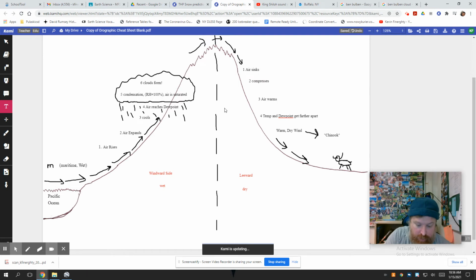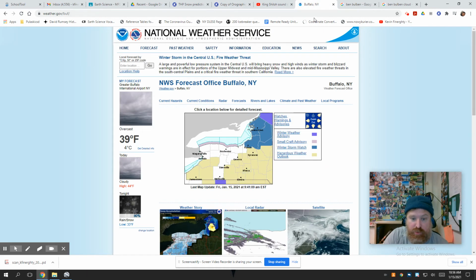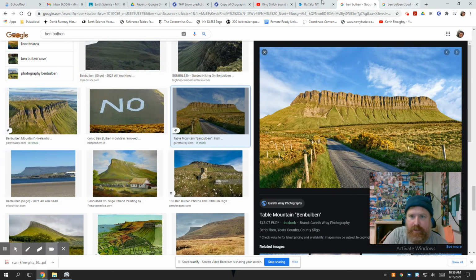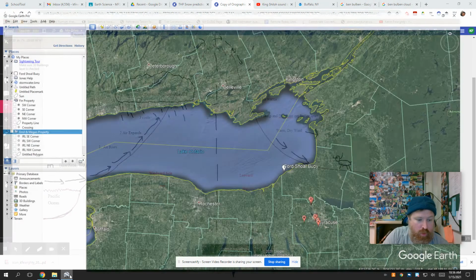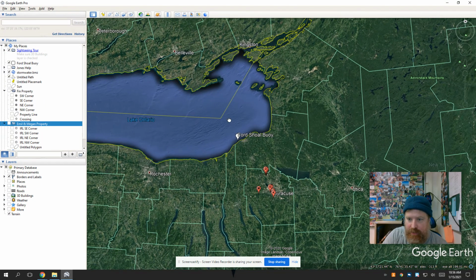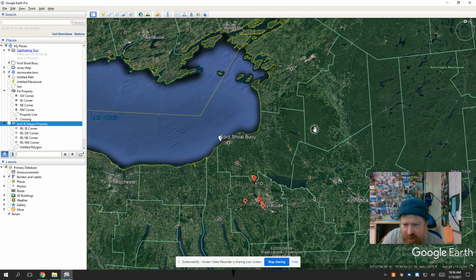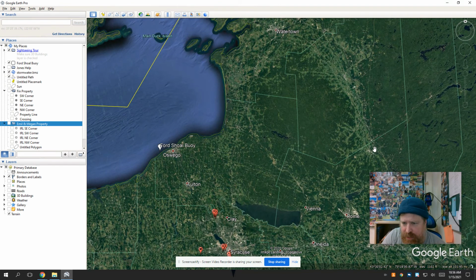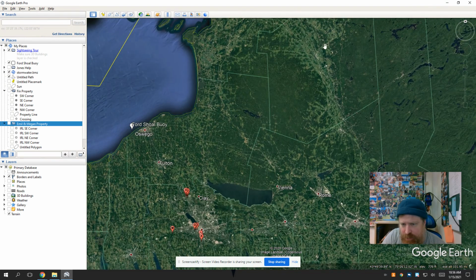So yeah, what do you think? All right, so this weekend, in between the time of me taping this and the time of me teaching this on Monday, you will likely have experienced this. So what we've got right here, this area right there is the Tug Hill Plateau. You've got Boonville and Melville over here in this, I think they call it the Snake River Valley. So there's a valley right here.